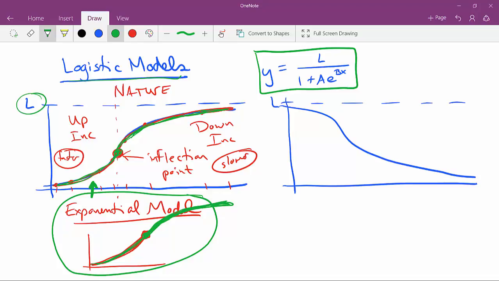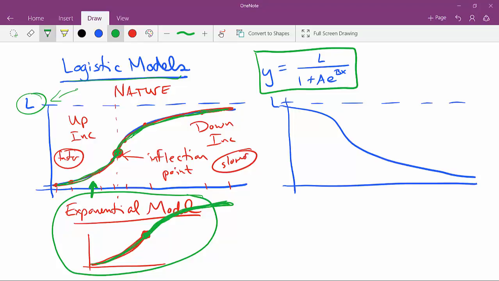L is different for every population, and the problem with trying to figure out where we are on this logistic curve now as a species is there's no way of figuring out what the carrying capacity for the Earth is for humans. So we can't figure out what that L value is, what that upper limit for our population is, and thus we can't determine what kind of inflection or logistic model we're talking about.